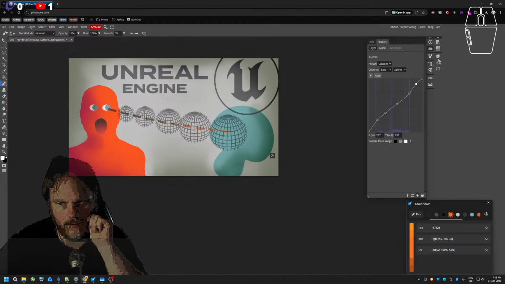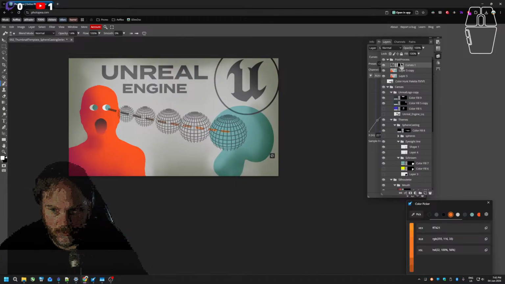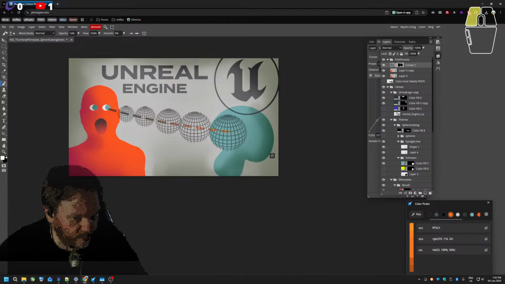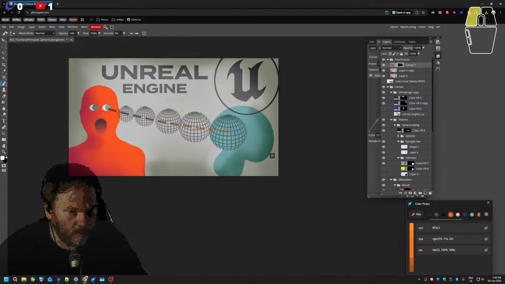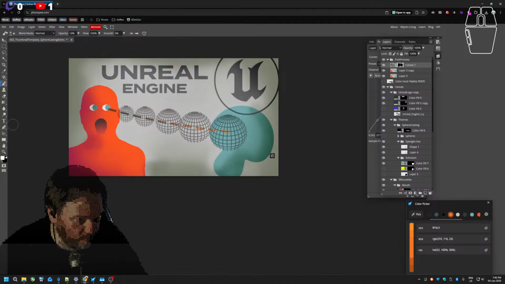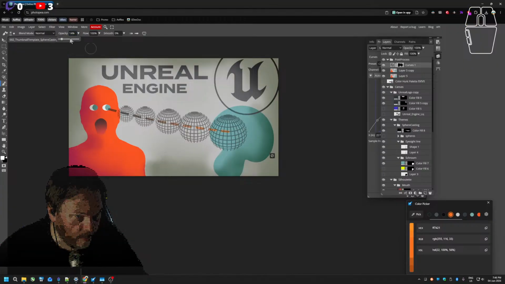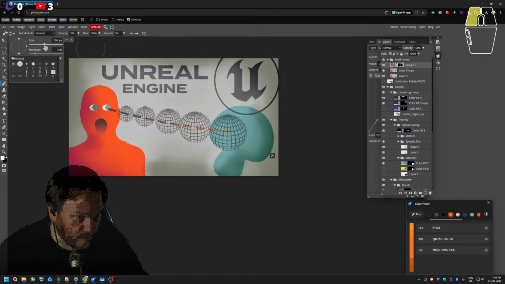Returning to the layers. Now I want to go back to this and just finish up. Want to bring back some here. And when you see it's a bit smudgy, to solve that you can make your brush a bit larger.